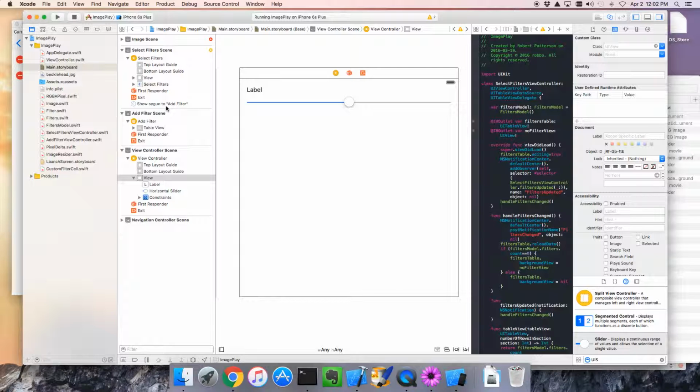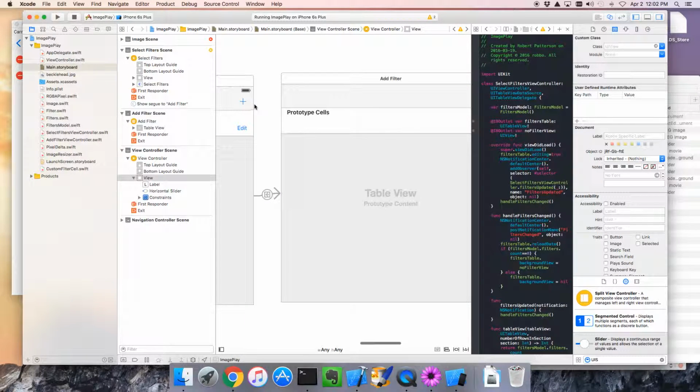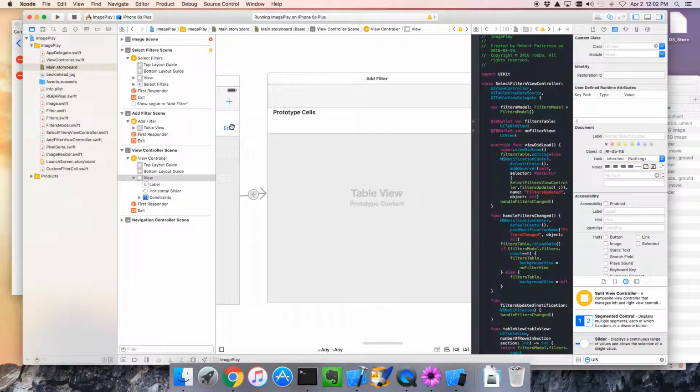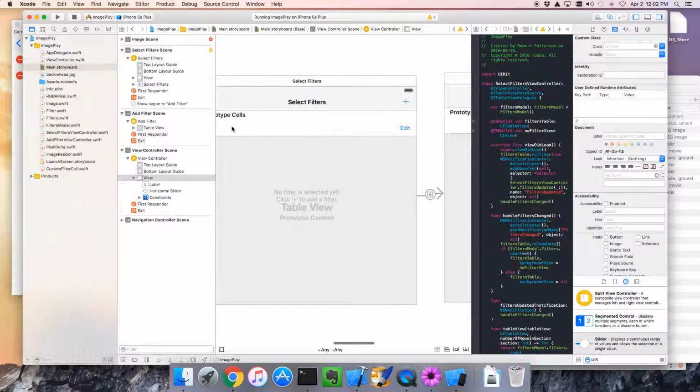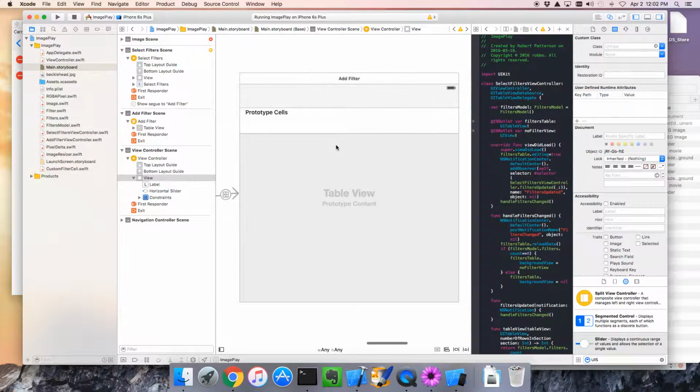Now let's try to make our edit button bring us to this view controller. So now the easy way would probably be create a segue. But I'd like to have programmatic control, and here's why. For a linear filter, we want to go to this linear adjustable view controller. But for another filter, I may have to go to a totally different view controller. So we'd like the application to make that decision for us.